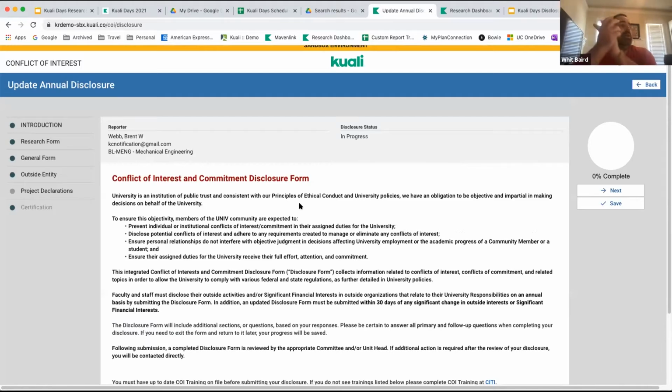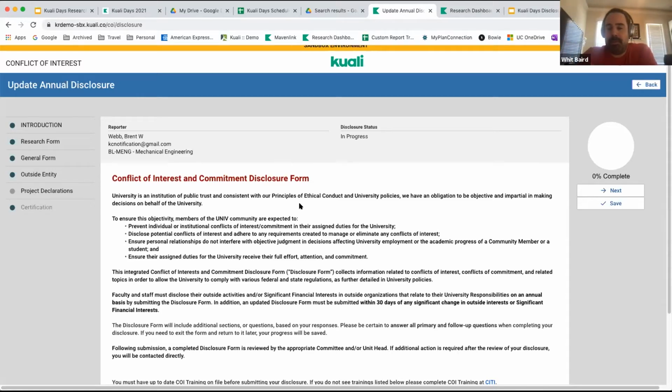The one thing to note about our disclosure forms is that it is built upon the concept of progressive disclosure. So depending on the questions that you answer in some of the later pages, it will then ask additional questions.